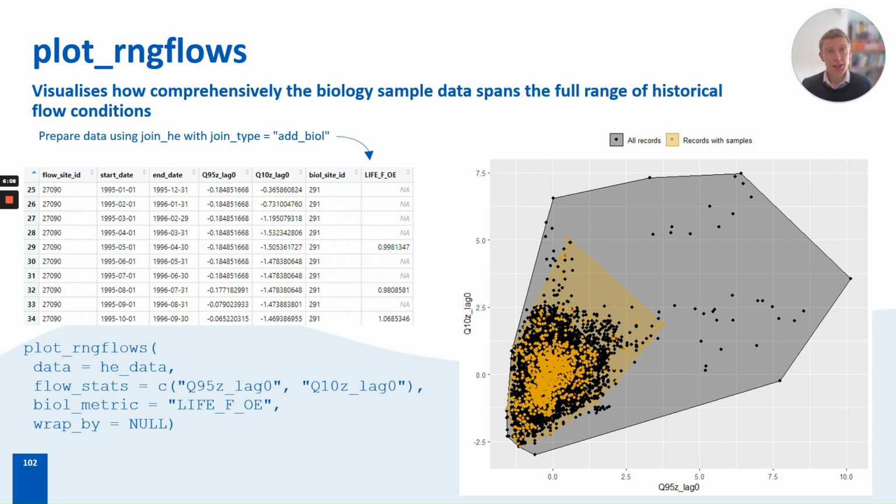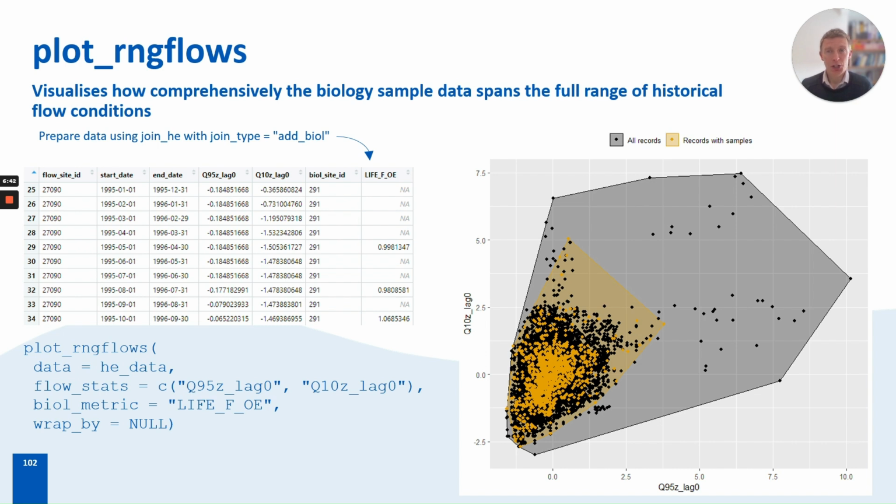If our data does span a wide range of hydrological conditions, then first of all that gives us a better chance of being able to detect a hydroecological relationship because we have a wider hydrological gradient over which we can make observations of our biological community. And secondly, it means that if we want to use our model to simulate or predict ecological responses under different flow scenarios, then we're less likely to have to extrapolate beyond the boundaries of our calibration dataset.